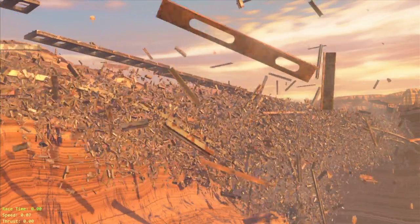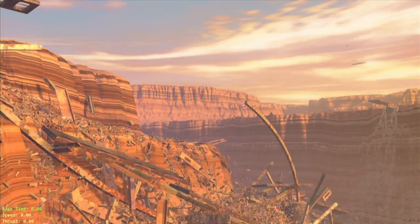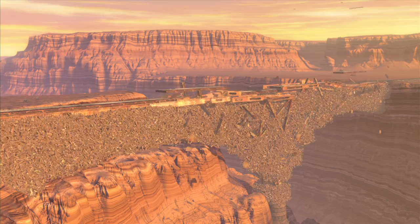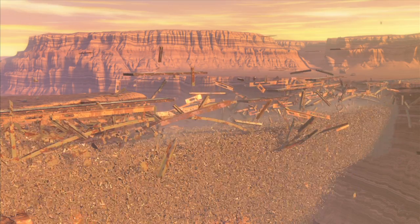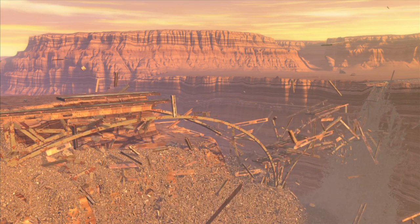It still ran. It still used the same GPU to simulate them and to render them. We took that to 500,000 particles, and then to a million. At that point it looked so ridiculous because the number of particles generated was probably ten times greater than the volume of the bridge itself — but we did it just to see if it was possible.